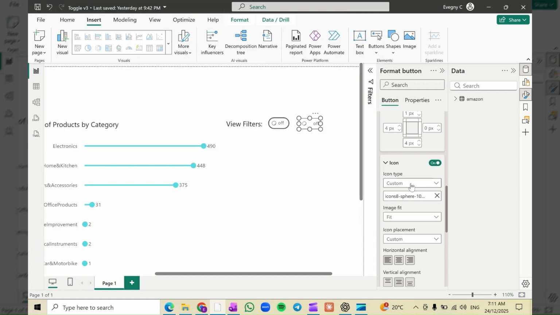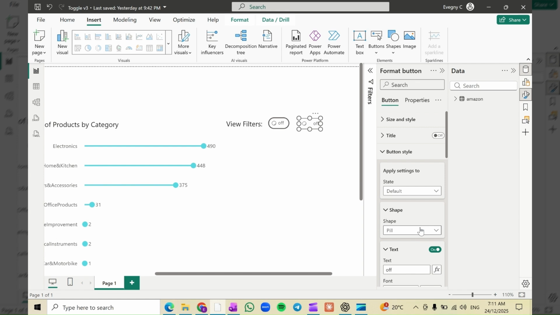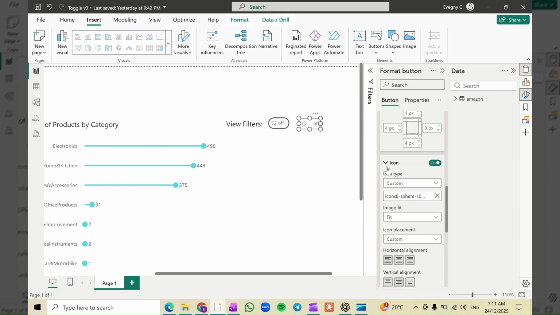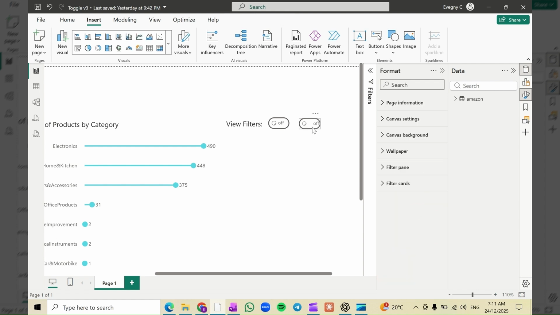As soon as we change it to custom, you will notice that now the border of our button disappears. So we need to enable it again. So to do that, in the button style section, right under the icons, there is a border section, so we can change it to on. And again, we just need to play a little bit with alignment of text and icon by using the padding.